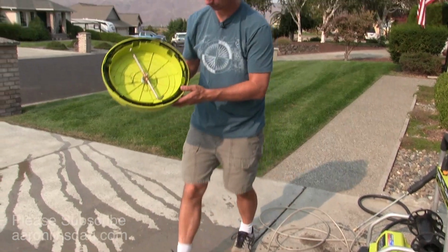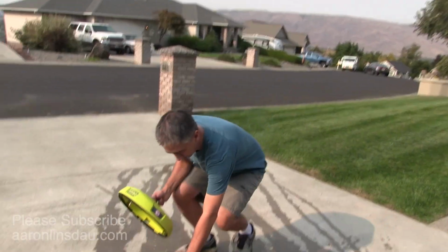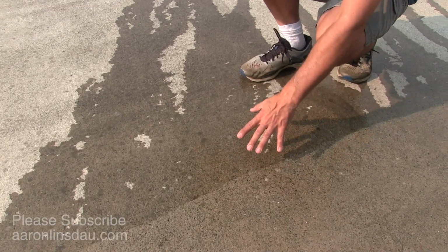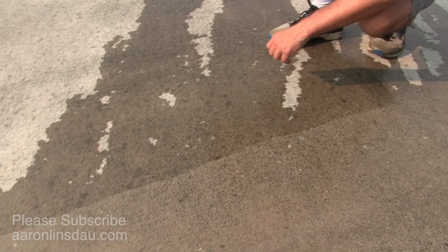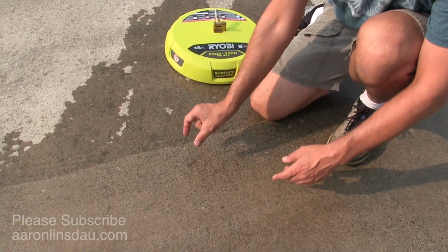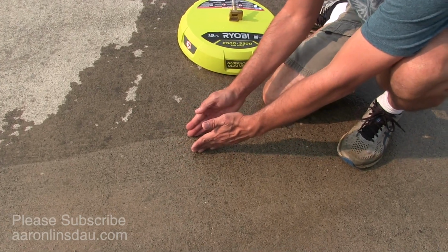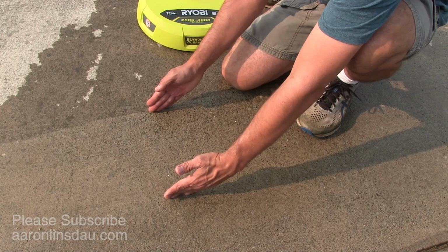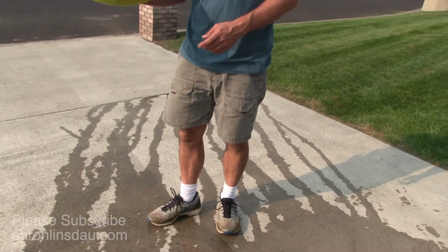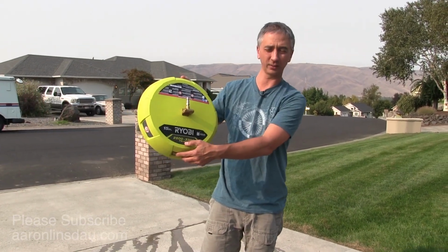And there you go. All the junk sprayed off the driveway, and you could see, even though the concrete is wet, just how much more dramatically clean the surface is just from using this pressure washer attachment. Now with using the fan head, I would have only been cleaning this much width for every pass versus here. I mean, this thing is just mind-blowing. So this is definitely a winner. This Ryobi Surface Cleaner attachment.